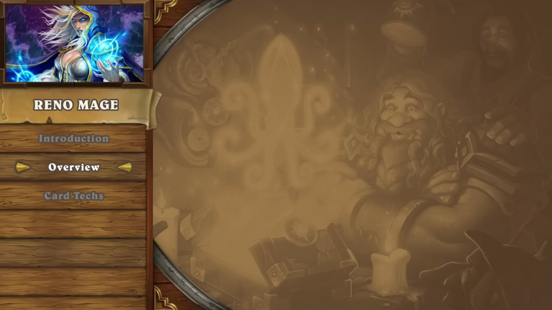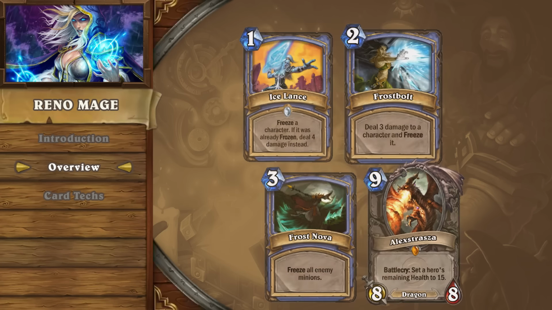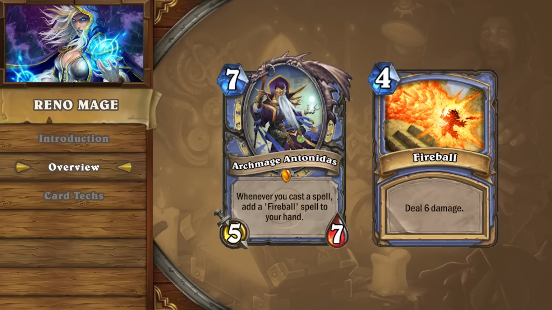The more common style of Reno Mage is combo-oriented. It functions much like a Freeze Mage deck. The goal is to manage your health total as a resource in order to assemble a set of combo pieces, discount them with Emperor Thaurissan, and amass a fireball arsenal with Archmage Antonidas to finish out any opponent that's managed to survive long enough. Complexity in Reno Mage varies by matchup.